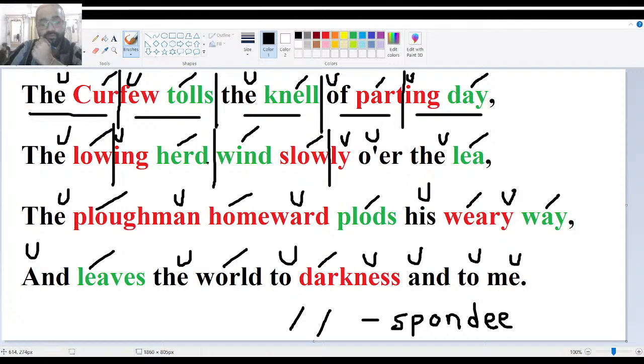So you may ask the question, why can't we break the line anywhere else? If we had put the vertical mark after li, after slowly, then we would have something like this: two stressed syllables followed by an unstressed one, and this does not exist in English poetry. So I give you a list of forms or units or meters that are permissible. Okay, and I'll give you that list again. It's hardly any space.